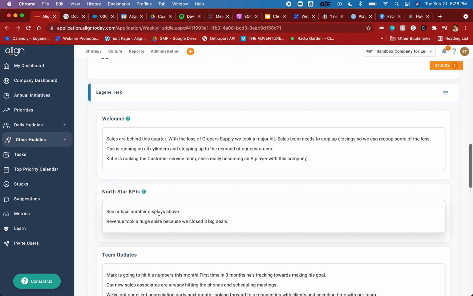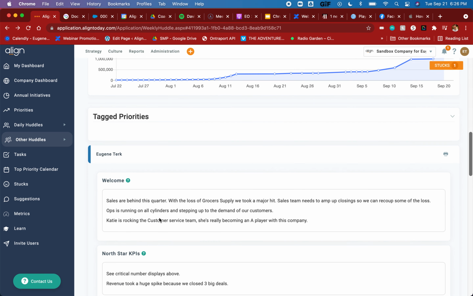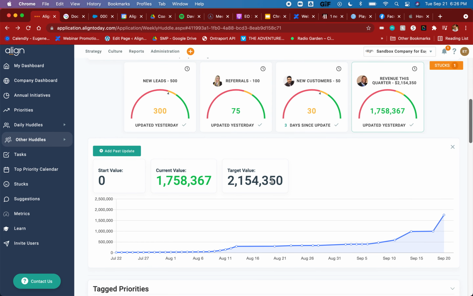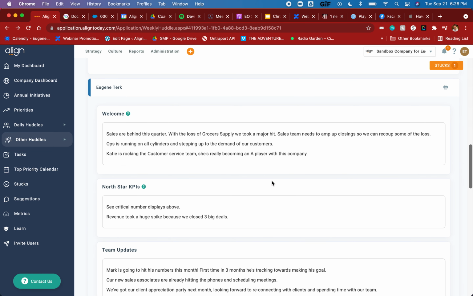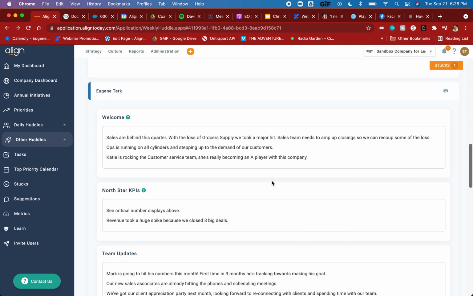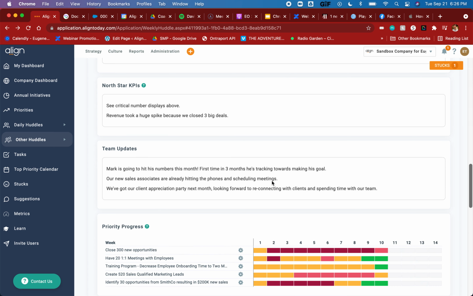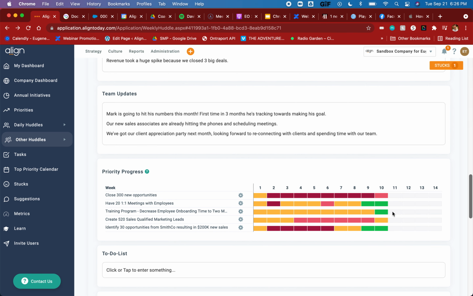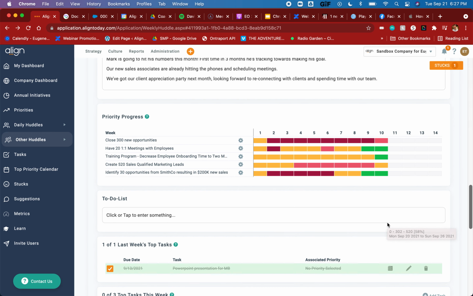I can provide some explanation or context for any of these critical numbers that I may be accountable for, or give more information to the rest of the team for the way the numbers are moving, what direction they're moving, how are things going. We then have a section for team updates. I can provide more information to everybody about how my individual team is going or how I am doing on my priorities. So here we can see that I'm responsible for 5 individual priorities. 3 are currently in the green, 1 is in the yellow, 1 is in the red.